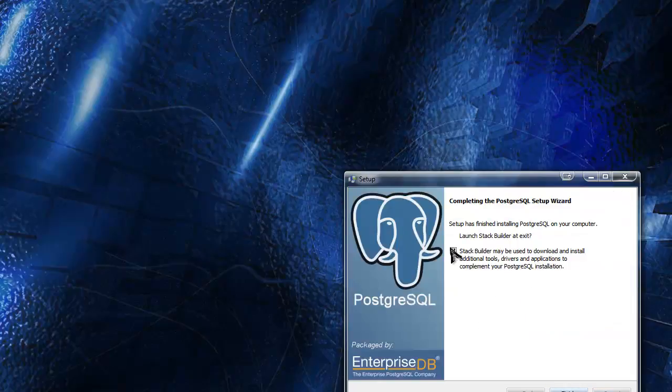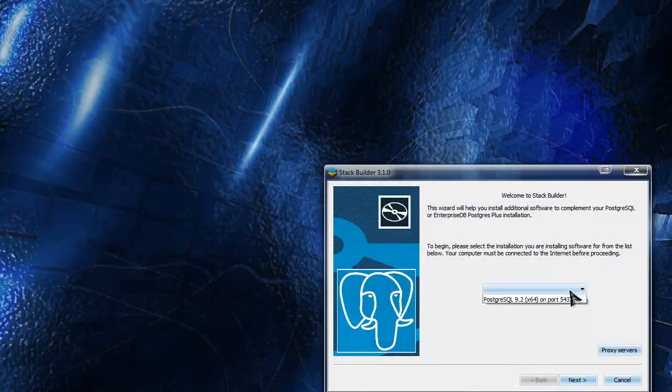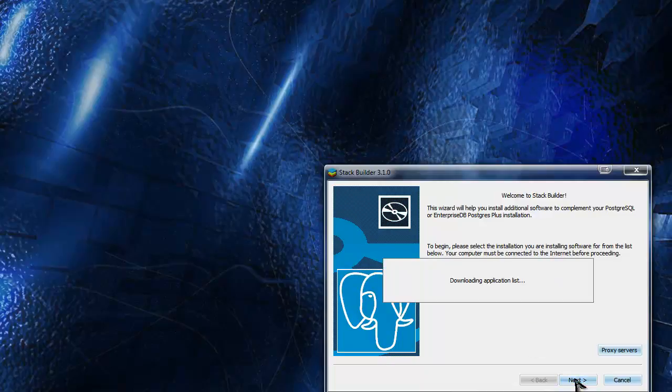Alright, so just leave this checked. Finish. Okay, now this is a wizard that helps us install additional software for our PostgreSQL. So just choose the PostgreSQL that you just installed, and click next.